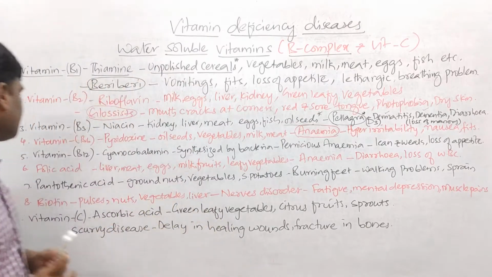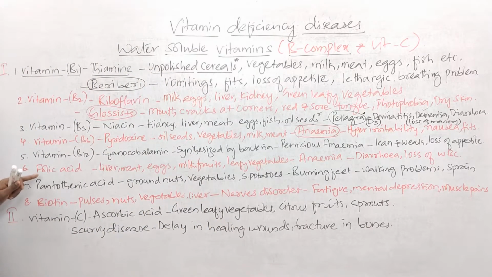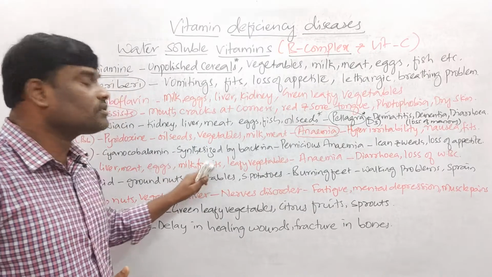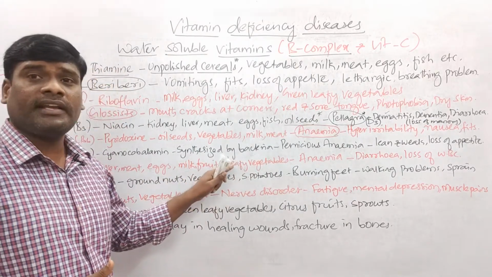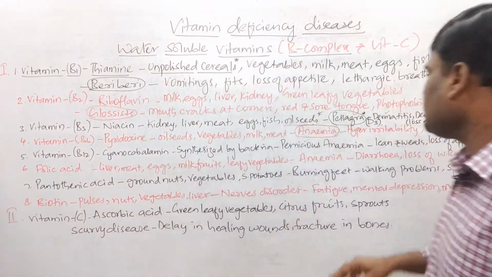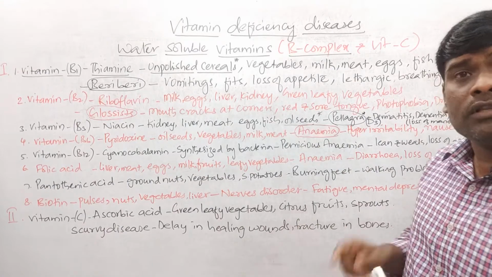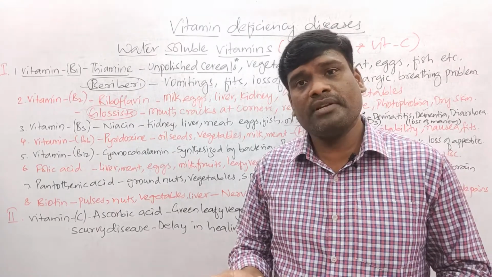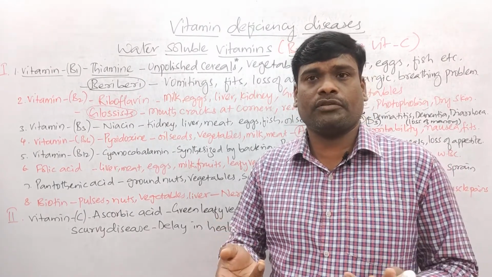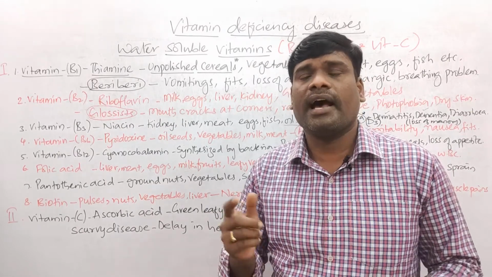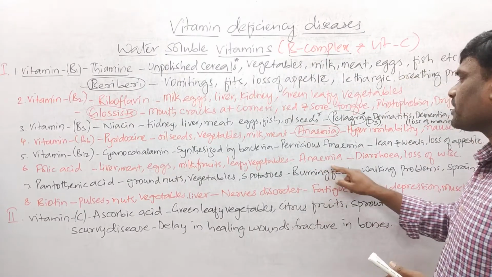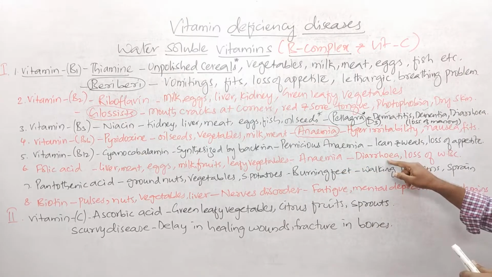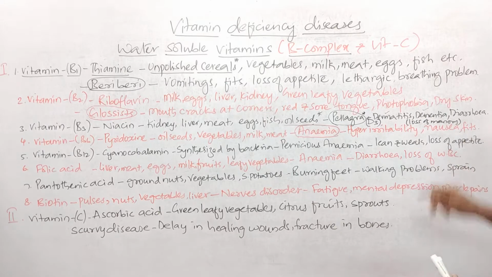Got it? Next, we come to another vitamin, that is folic acid. The rich sources of folic acid are liver, meat, eggs, milk, fruits, and leafy vegetables, children. The lack of this vitamin, folic acid, leads to anemia. Folic acid also helps in the production of RBC, children. So due to the lack of folic acid, the production of RBC will be less. That condition we call anemia. The symptoms of this deficiency are diarrhea and loss of RBC as well as WBC also.